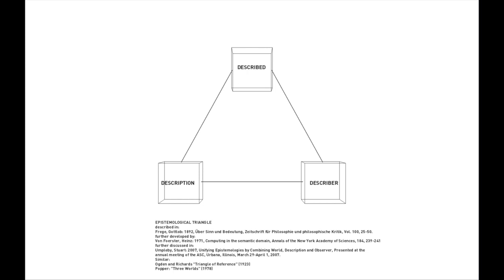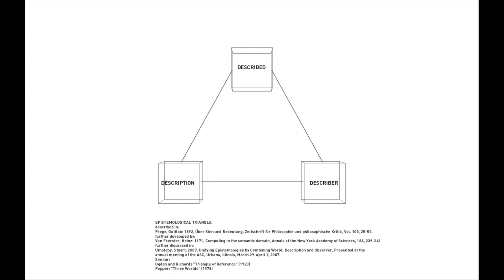So to begin this exploration, I want to start with three elements. The designer over there, something that's being designed, and a way of talking about it. Let's call that design theory. Or more simply, let's talk about describers, the described, and description. This triangle shows up in several places, and this has been described by Stuart. There's some references about how Stuart has built upon a discussion proposed by Heinz von Förster in 1971 about how these relate. This also maps on the three worlds described by Karl Popper and some other models. So this is a separation of things that we normally don't find separated in the world, but this separation makes for a very good model to talk about what I want to talk about.